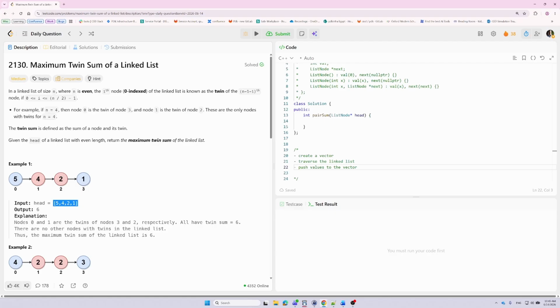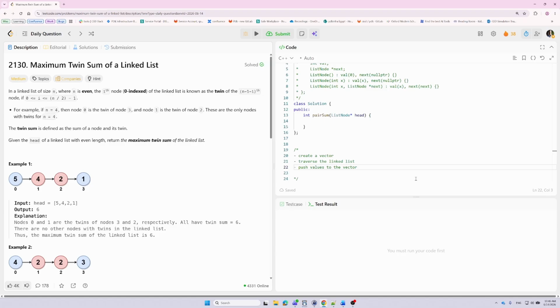And now the problem becomes much easier. Let's determine the twin pairs using indices. The first element at index 0 will be paired with the last element at index n minus 1. And also the second element at index 1 is paired with the element at index n minus 2.